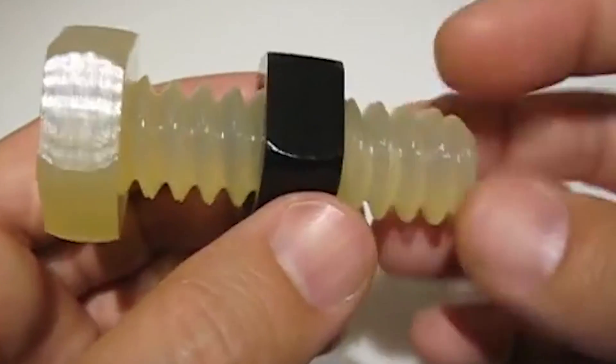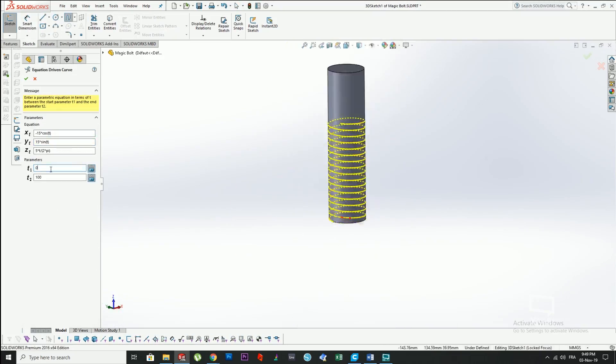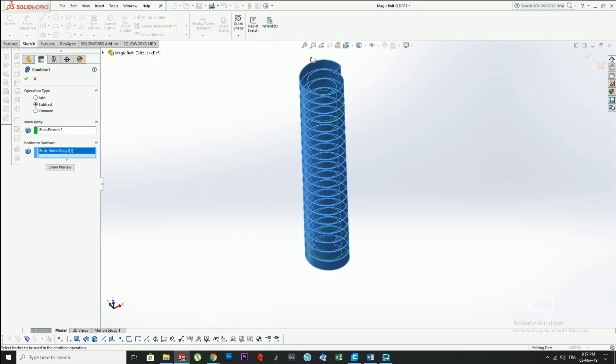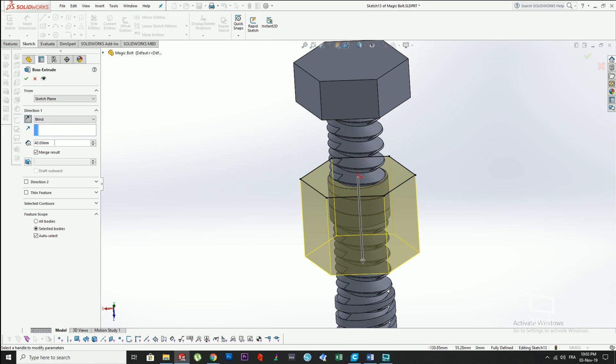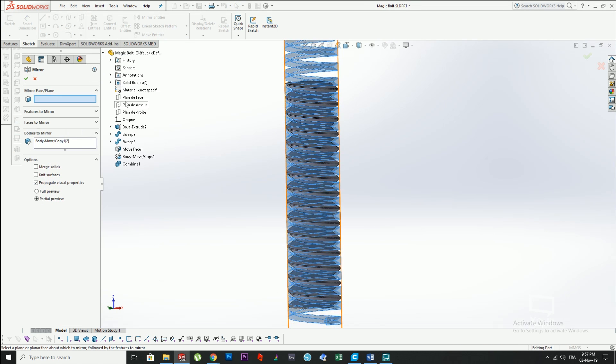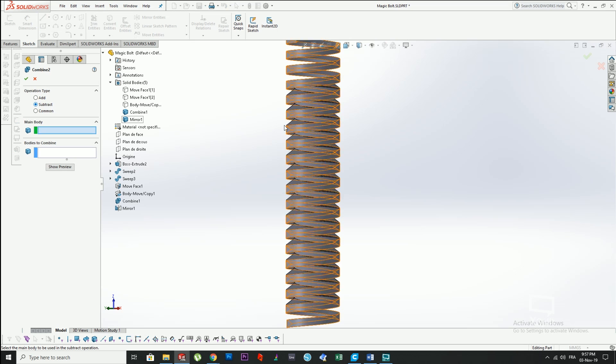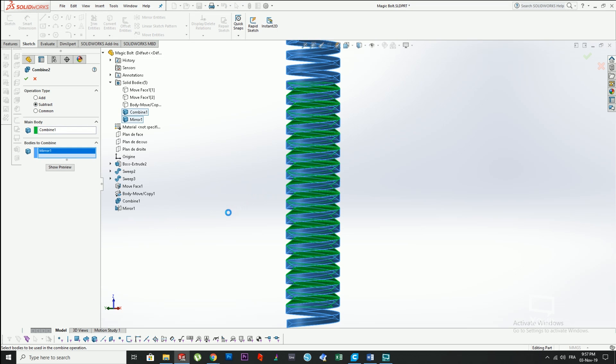What I did was on SolidWorks I created a regular screw with a thread and created the bolt that went onto that screw. Then I created another thread but much more discreet, so smaller and in the other direction. It's actually symmetrical to the first one but much smaller.